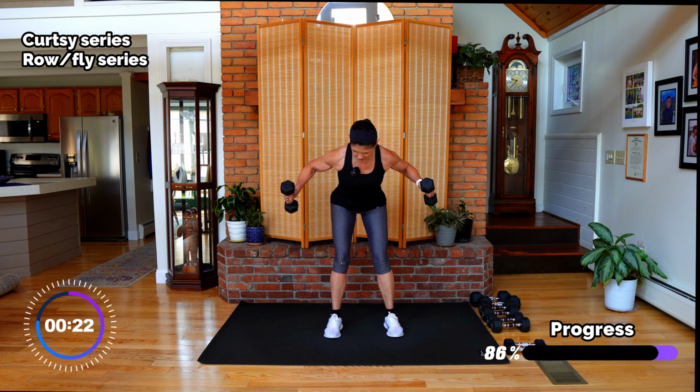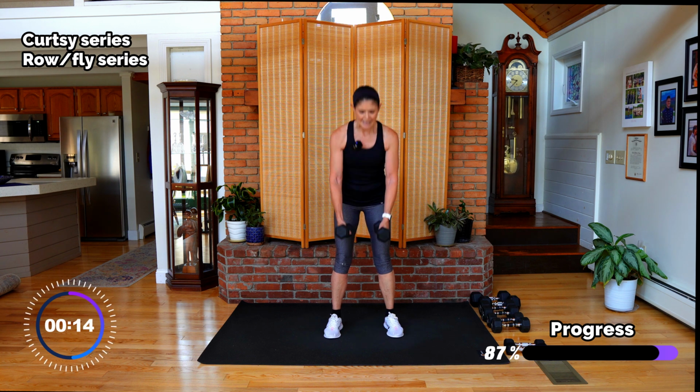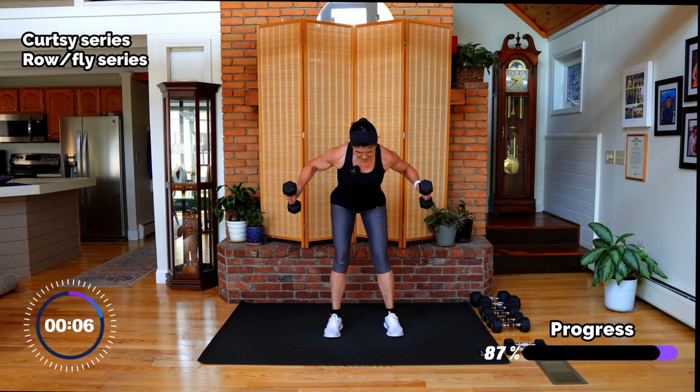Squeezing the shoulder blades together here. Look, I'm looking up at you, but look down about 4 or 5 feet in front of your feet. Lower your dumbbells, stand it up. Come on back down, up and squeeze those shoulder blades together. Squeeze them. Squeeze, squeeze, squeeze. That nice posture is happening because of this type of work here in your back.